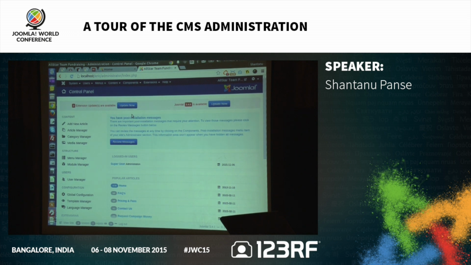Another is the structure tab. In structure, there is a menu manager. If you see any site, you see menus on the site where you can click and go inside the site for details. So this is the menu manager. Another is module manager. We will cover this later, but for an idea, module manager is something you can see as the block structure on your site.